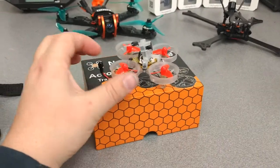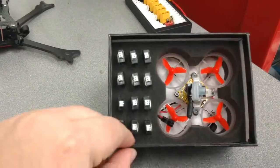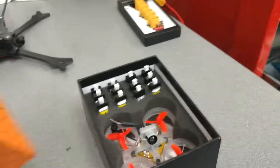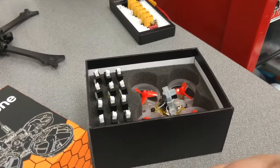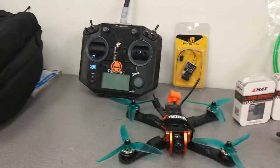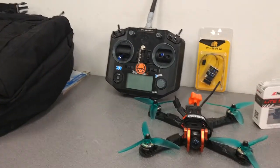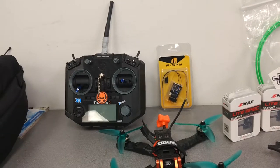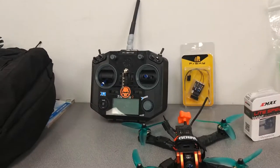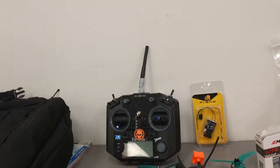Newbie Drone — they're killing it in this game. If you buy one of these and you ain't got much to start with, get the Acro kit, because I believe you get a few batteries, the nice carrying case, props, motors — everything you need to get in there except your radio. The X7 is a good one to get to begin with. They have the QX7S out now too, but really all they did is readjust some of the plastic for pinchers so you don't bind up. I'm a thumber so it doesn't really matter. We'll be putting some M7 gimbals in there and getting it up to par, and maybe do something about this antenna.